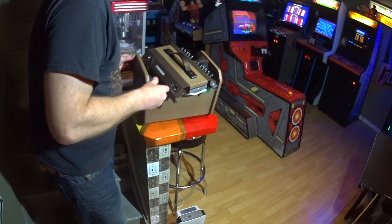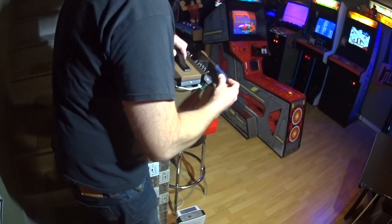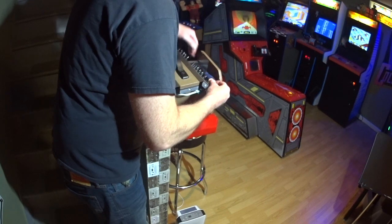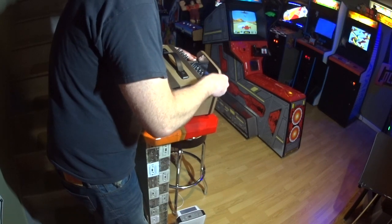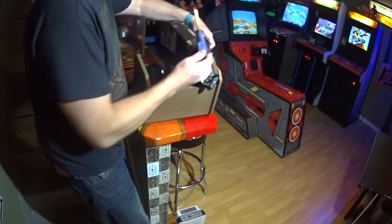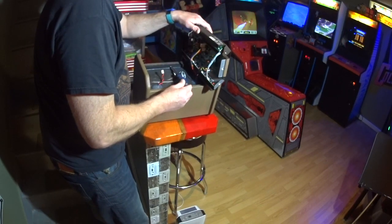Again, with something like this, you're just screwing into particle board, so don't go crazy tightening these. If they ever come loose, you could always go back in and retighten them, but if you strip it out, then you're going to have a speaker grill that keeps falling off. Okay, so I'm just snugging them down, nice and easy. Snugging it down. Last one here.